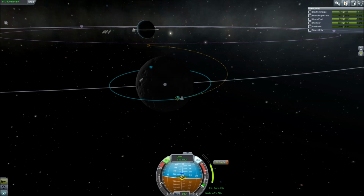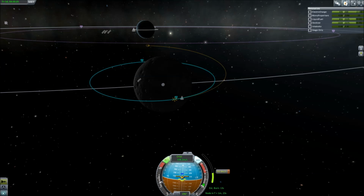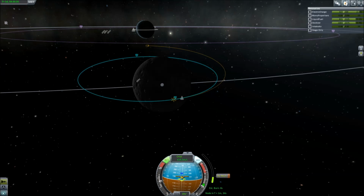Basically, we've got engines that are a little low on our center of mass. So it's got this funny pullback thing where it's kind of walking all over the place. But we're getting it sorted out. Little by little, we're getting it sorted out. Basically, if I just hold W the entire time, and balance the thrust, I can keep this thing in the right position. Got 10 seconds left of the burn. We should be very close to an orbit.